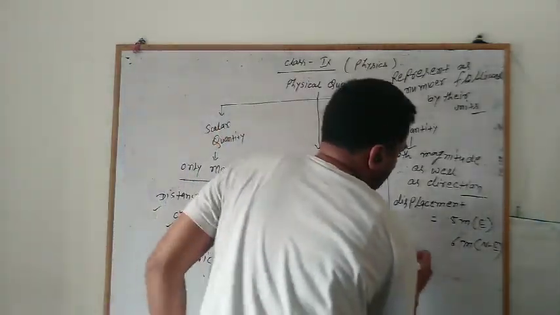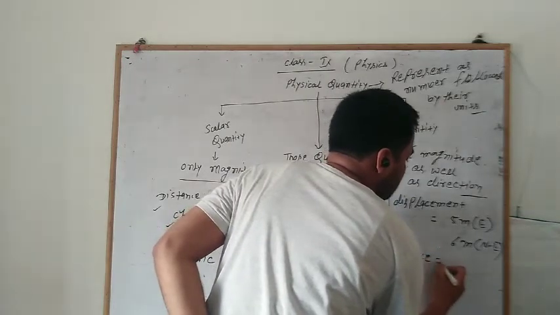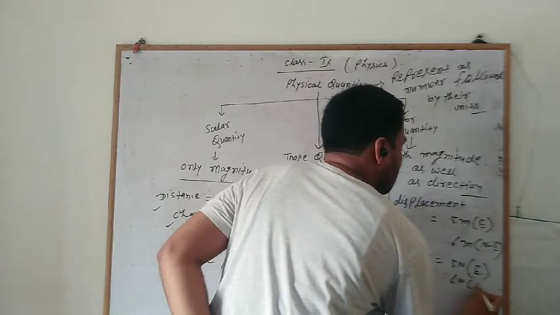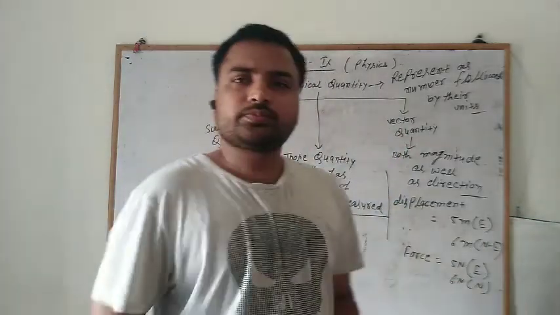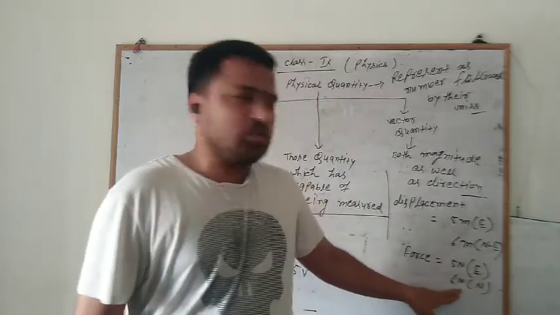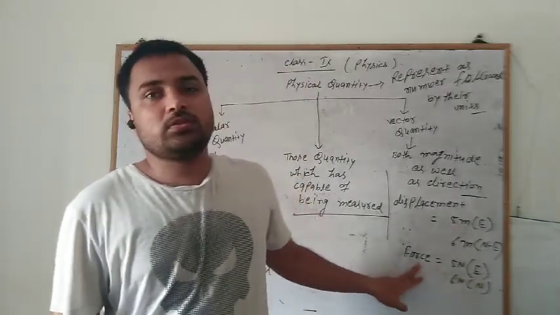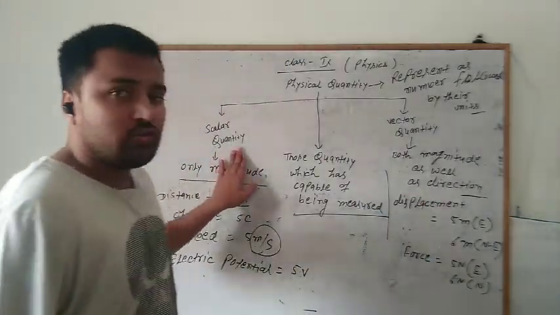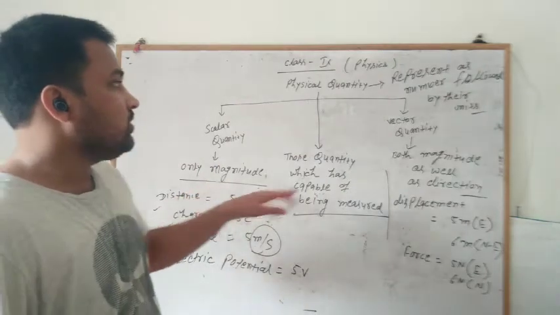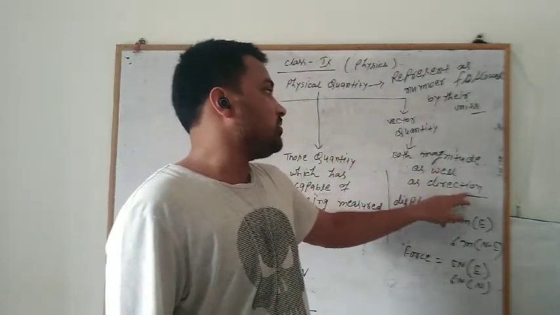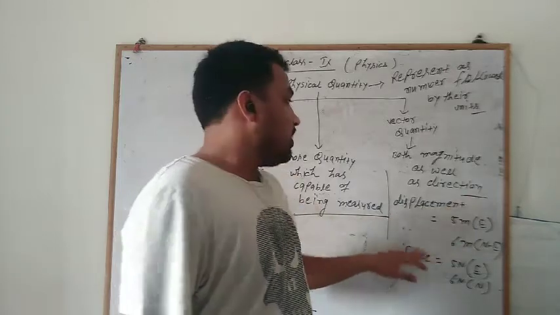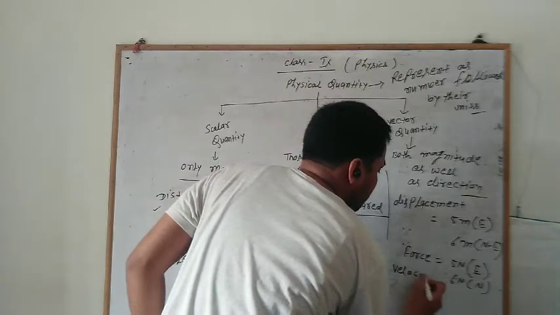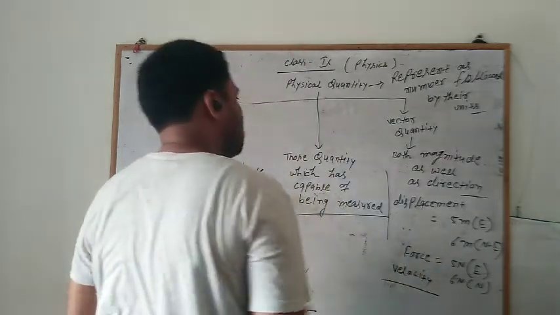If we take another vector quantity like force, we have 5 Newton in the east direction or 6 Newton in the north direction. So the direction is always associated with the magnitude of the force. Okay, so a scalar quantity is a physical quantity which has only magnitude. A vector quantity has both magnitude as well as direction. Okay, displacement, force. There is another one, that is velocity. Okay, so velocity is also a vector quantity.